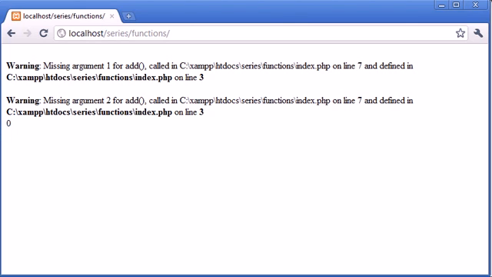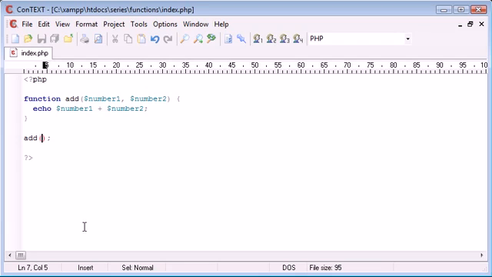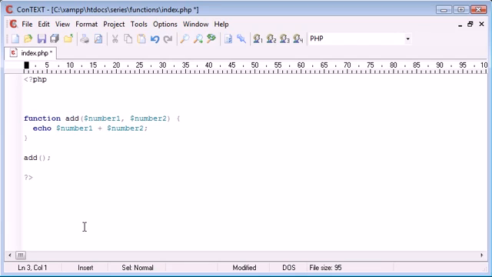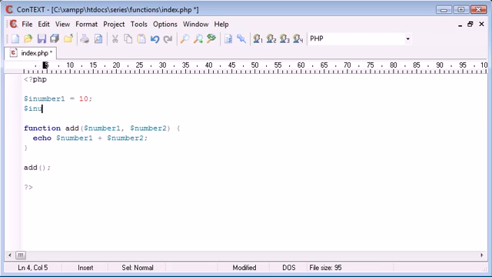So we obviously want to now include some numbers. So what I'm going to do is up here I'm going to say iNumber1 equals 10. The i for me stands for input, and I'm going to say iNumber2 equals 5. So by the end of this, when we've created this, we should have the result of 15, because 10 add 5 is 15. So we're going to add these two numbers together.